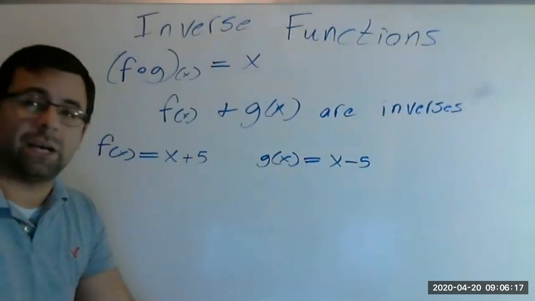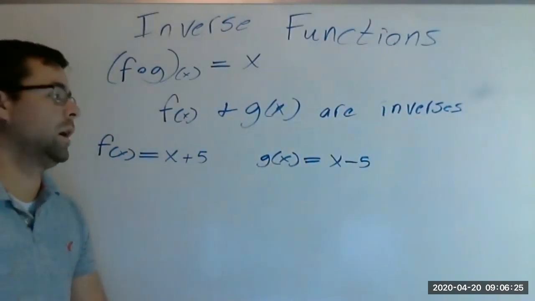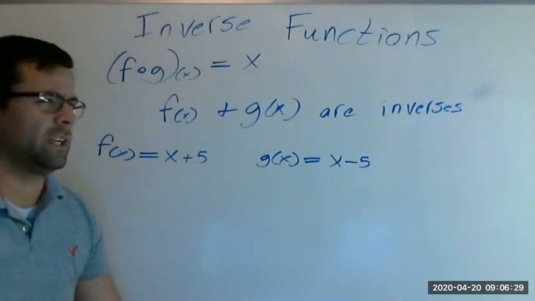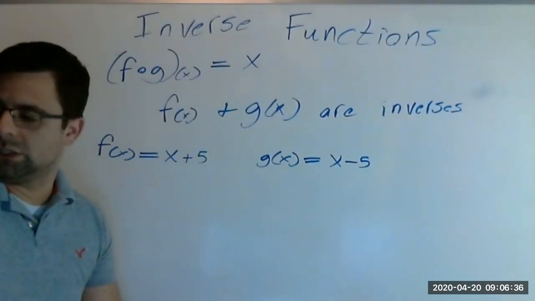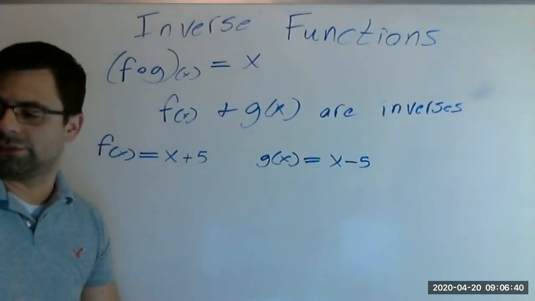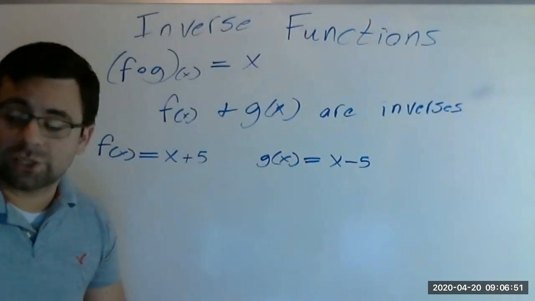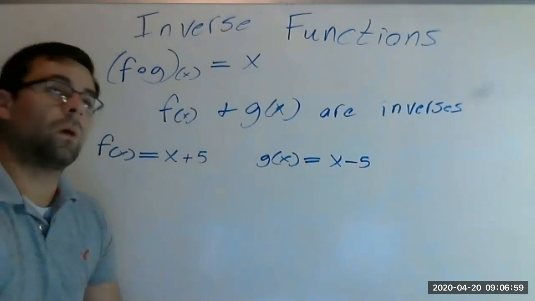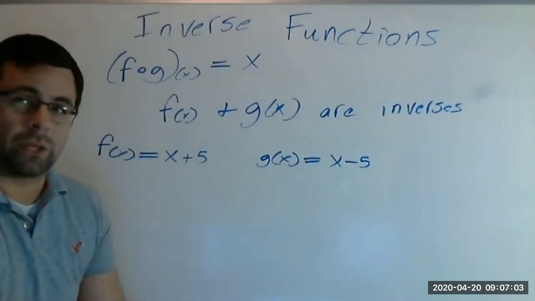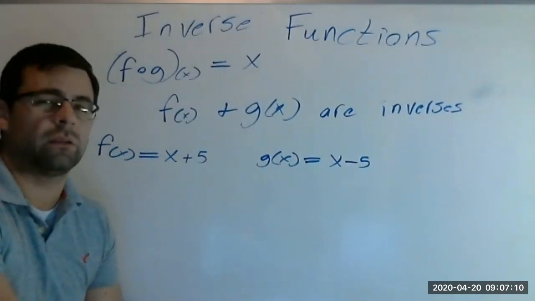So the question that we ended off with last time is, how do we figure out what an inverse of a function is? We have kind of hinted at it before. Does anybody have an idea of what we use to find an inverse? Would you set it equal to something? Well, we'll definitely set it equal to something. So what that something is, is what we're going to try and think about.